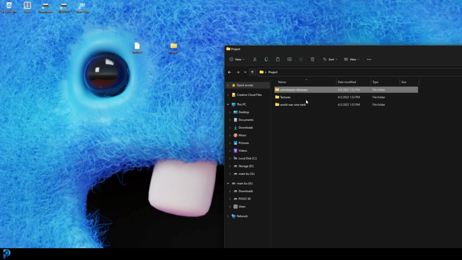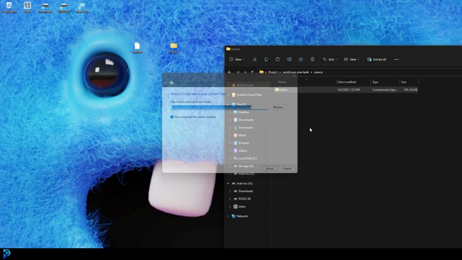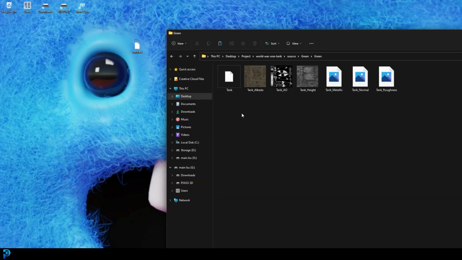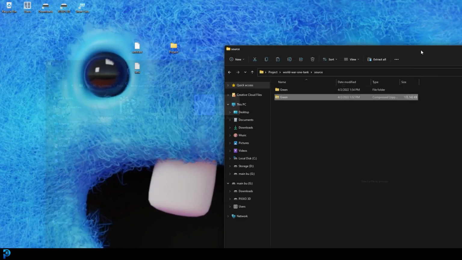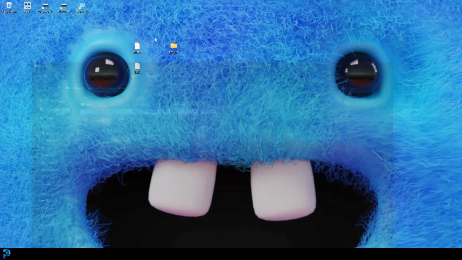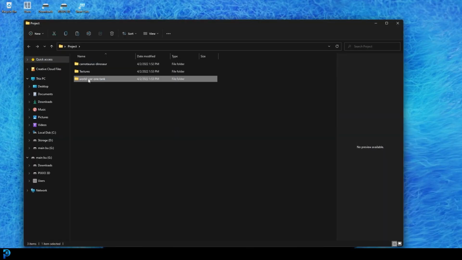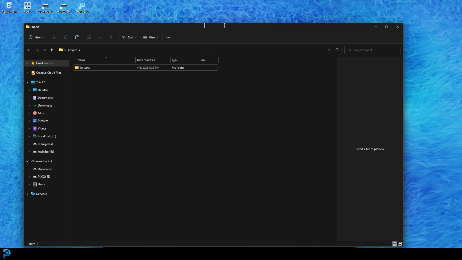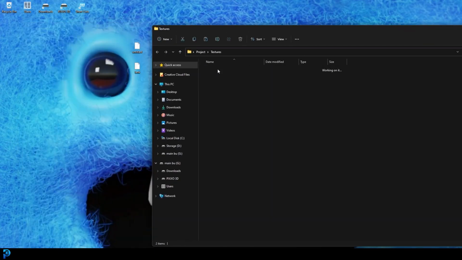And then the same thing with that tank. I'm going to go to that tank folder, go to its source, and extract that folder, open that up, and get the model inside of there, so the tank. So that should be the FBX right there. And now that we have our textures somewhere, we can actually get rid of these two folders. We now have our textures inside of our project folder. You can see them in there, and we have the two models, the OBJ and the FBX.